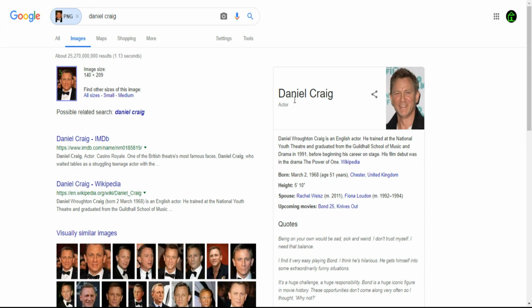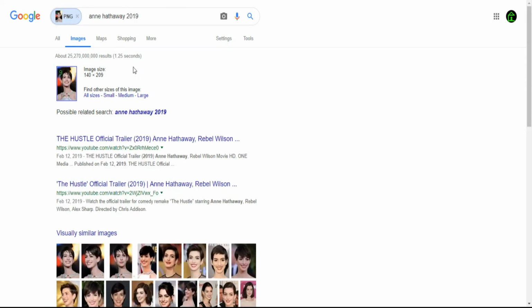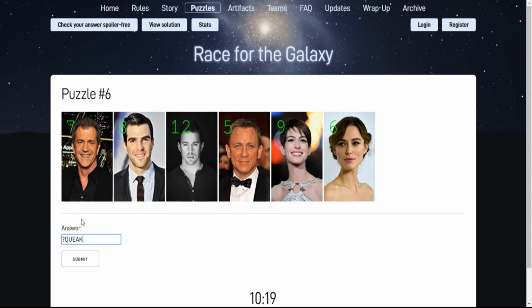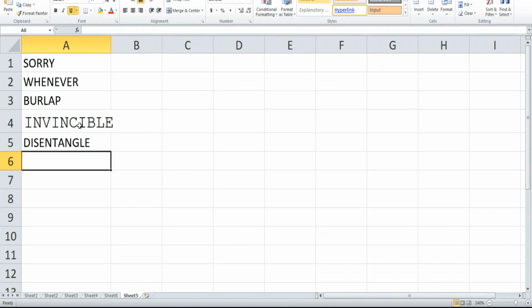And then the 5th letter of Daniel is an E. And so this is Anne Hathaway. We want the 9th letter, which is an A. And lastly, Keira Knightley. We want the 6th letter, which is a K. So this is probably the word squeak. Indeed it is.